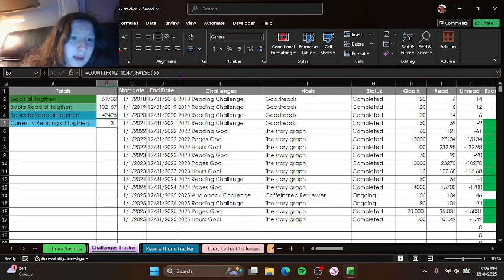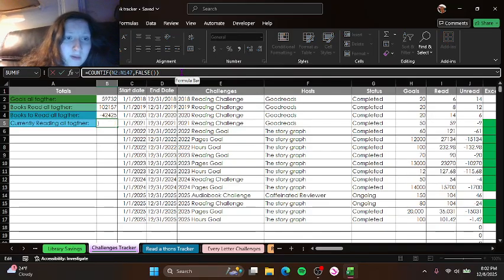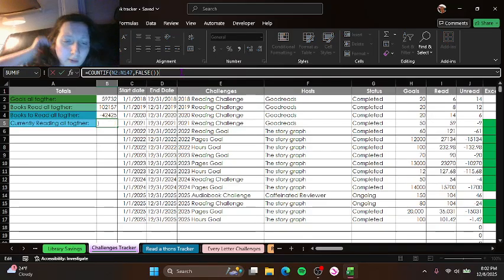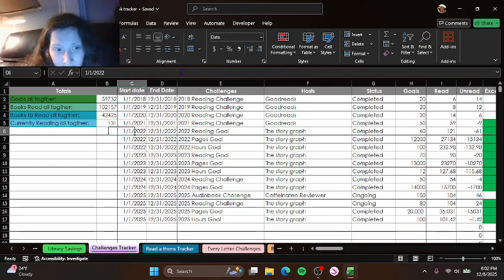And then currently reading is COUNTIF. So it is going off of the checkboxes.